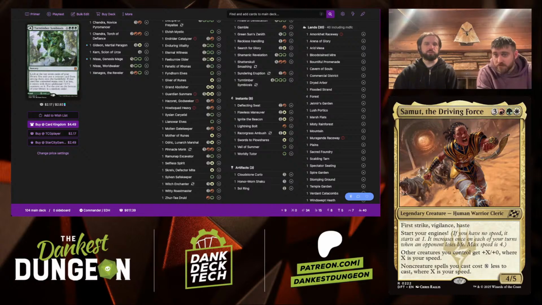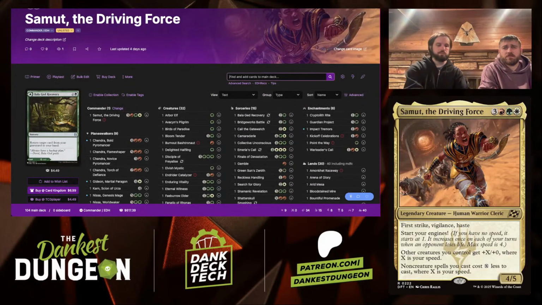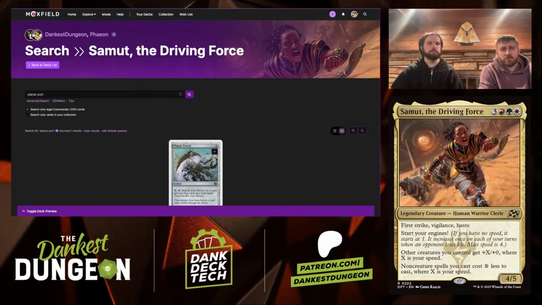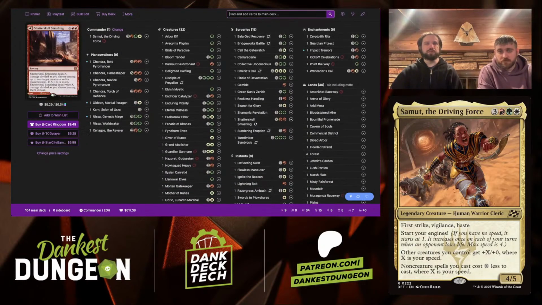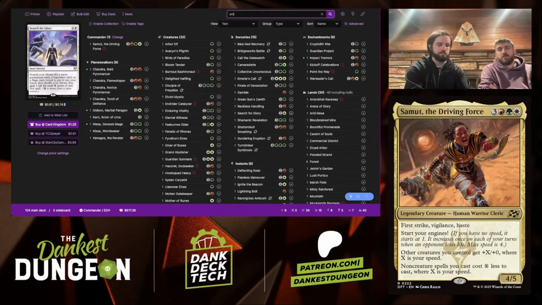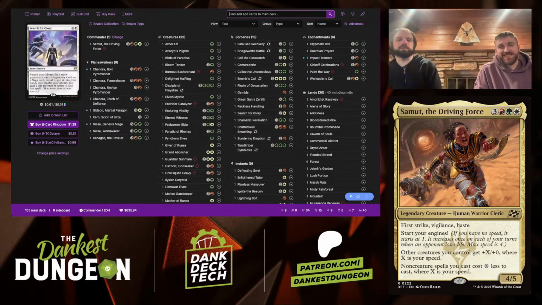Planar Portal is like Planar Bridge, but it only costs 2 less to activate, and it doesn't put it into play. It's probably not worth... I think that's the one we're talking about, right? Yeah, this isn't 2012. I think we can probably do better. Oh, Enlightened Tutor. The one thing that actually does tutor up the. What do you mean the one thing? We got Reckless Handling.